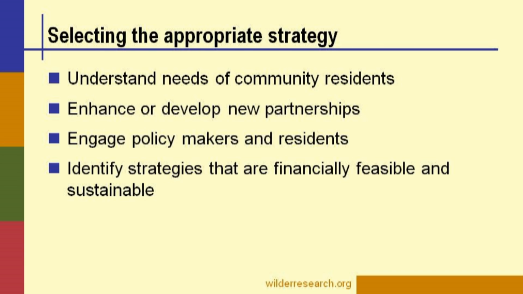As I said before, selecting the appropriate strategy really depends on understanding the needs of the community. There isn't a single best practice approach that works in all communities, and so it's really up to stakeholders to work together with residents to understand the community needs and identify the best solutions. Some initiatives will require significant upfront investments, but policy changes can be a really helpful way to make sure that these changes can be sustained over time.